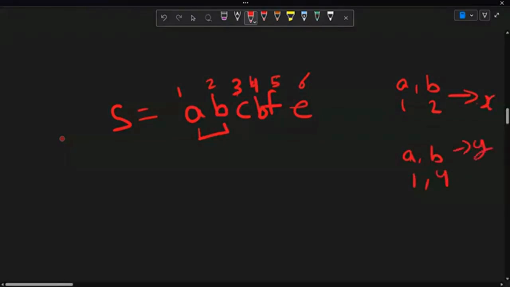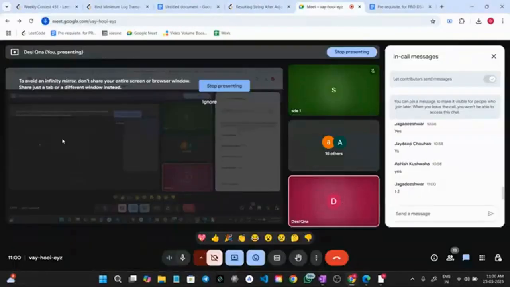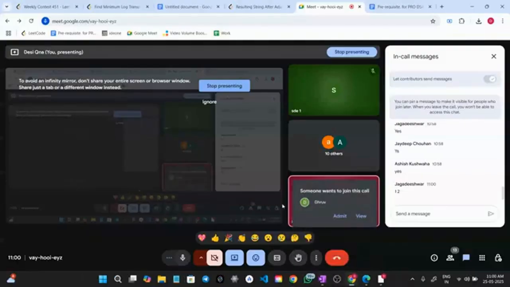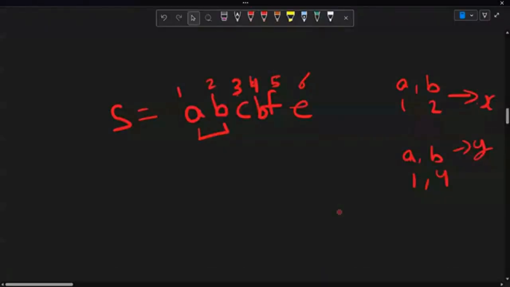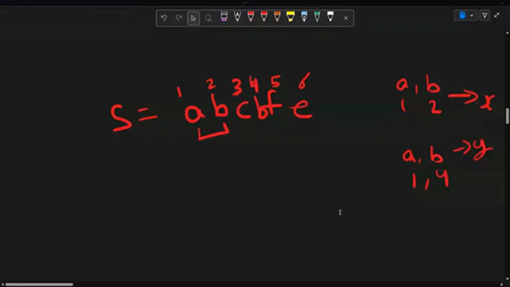Which one of them is called adjacent and which is not adjacent? Tell me in X, Y. Which one is adjacent? 1 comma 2. Yes, guys, correct.